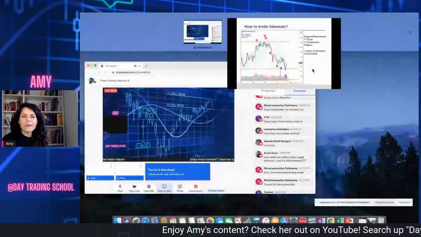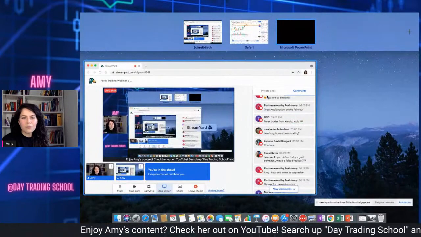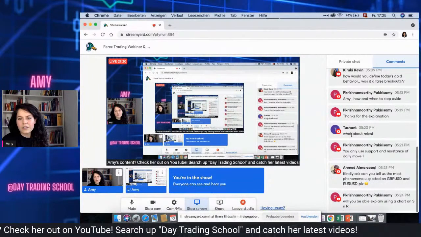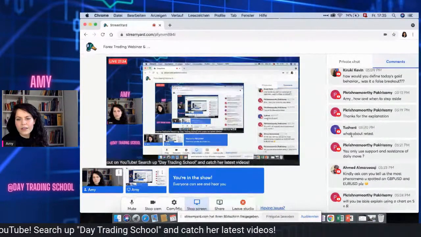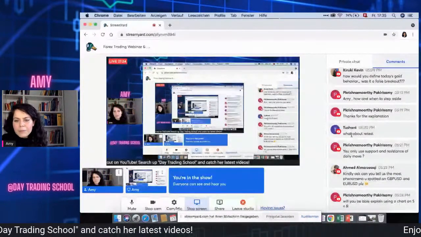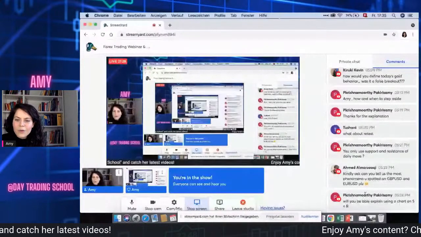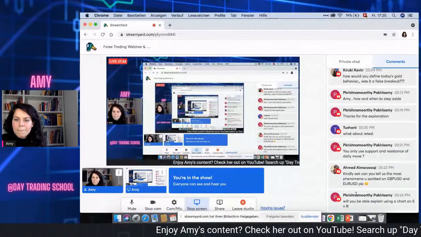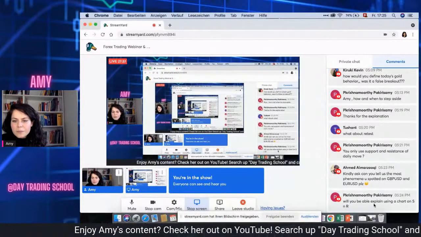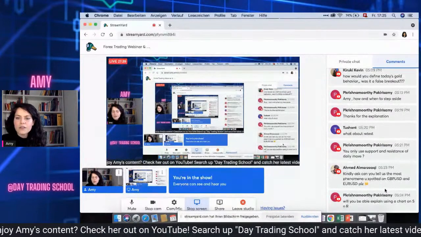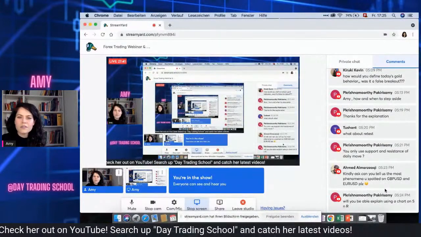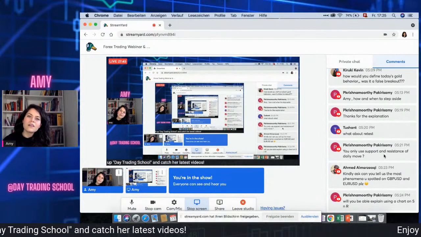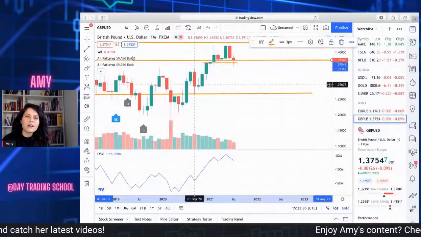Maybe something very important that I do want to also mention. Will you be able to explain using a chart on support and resistance? What do you mean? I mean, I used a chart, didn't I?